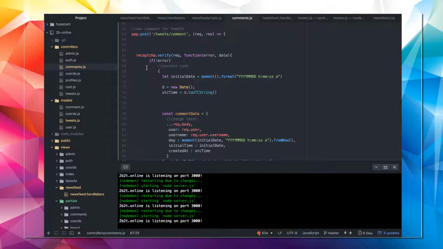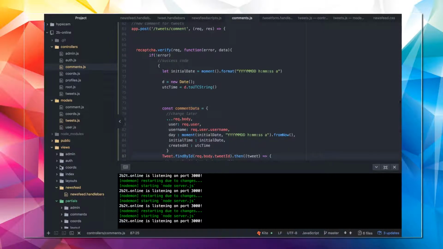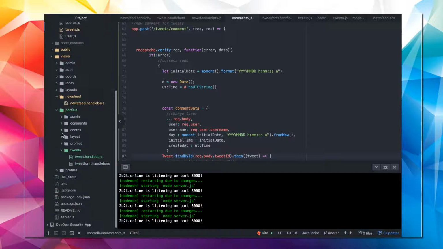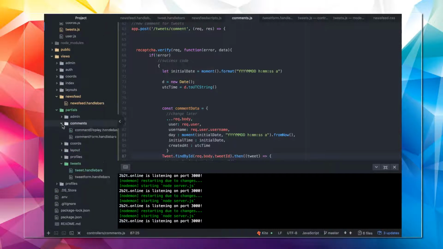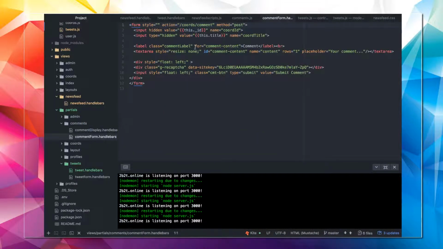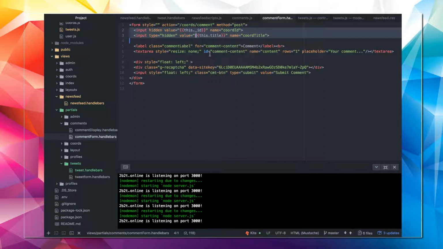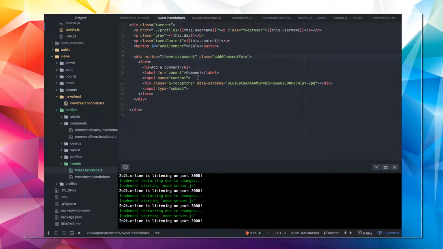/tweets/comment. Okay, perfect. And then I'm going to go quickly and figure out all the hidden inputs that I had on the chords. Here's the comment form. We should be able to grab some stuff from here. Yep. This is good. Love that. Great. And then we're going to go to our tweet. And we're going to add those hidden inputs there as well.